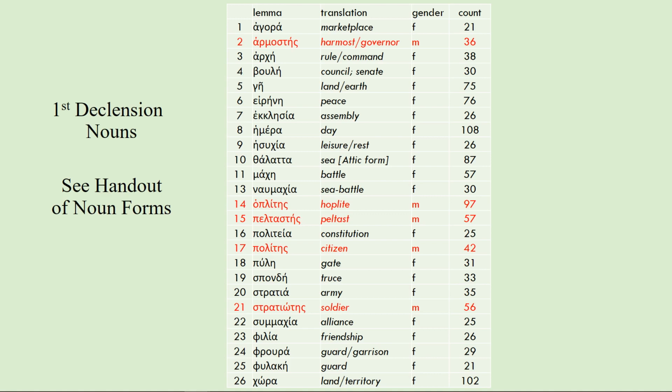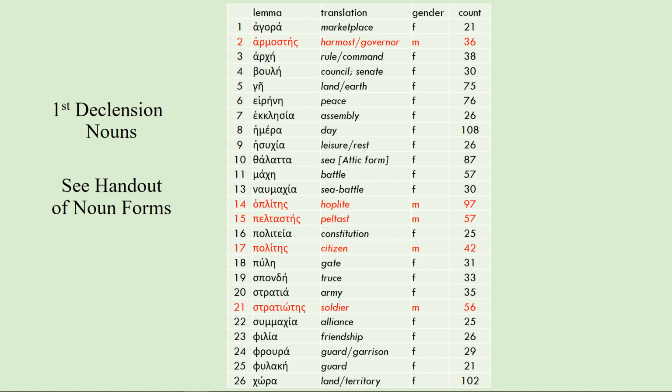And we get this in cognates, like monarchy, right? A cognate is a word with relatives. They're related words linguistically. They came from the same root at some point. So I like to get English cognates to help you remember ancient Greek words. Boule, there's no really common cognates that I can think of off the top of my head. For the council or the senate, the smaller body in the government, as opposed to the assembly, as you see down at number 7, the ecclesia, whence we get the word ecclesiastes or ecclesiastical, means of the assembly.